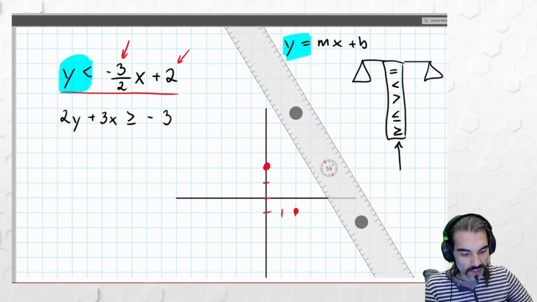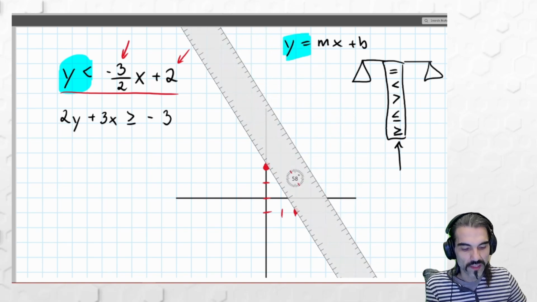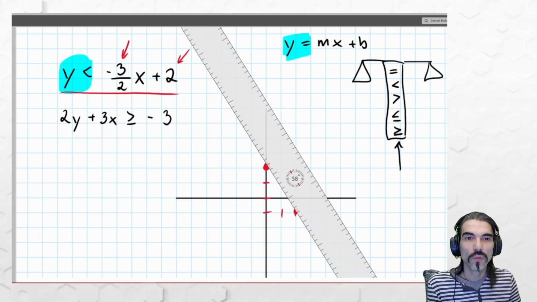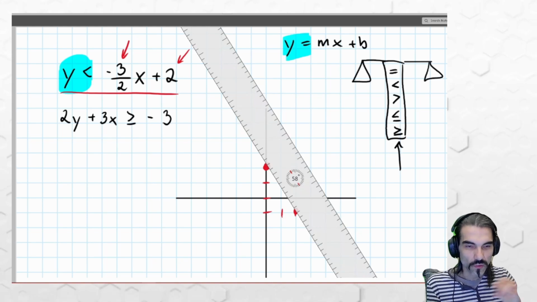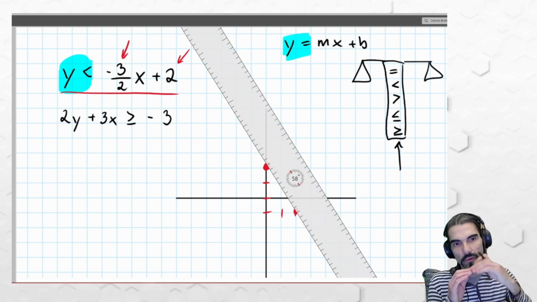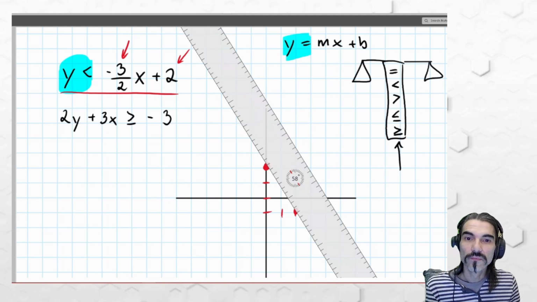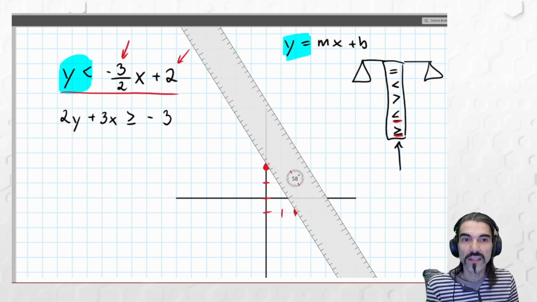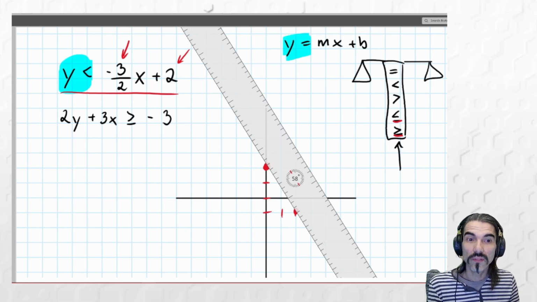And from here, we have to consider it's not an equal sign, so it's not going to be on the line that we're concerned with. When we think of an equal sign, it's everything that the line represents. Every single dot that the line creates makes a full solid line. However, when we're looking at less than, in this case it does not have an underline like the less than or equal or greater than or equal sign. They essentially lack these two signs. So there is no equivalence here.